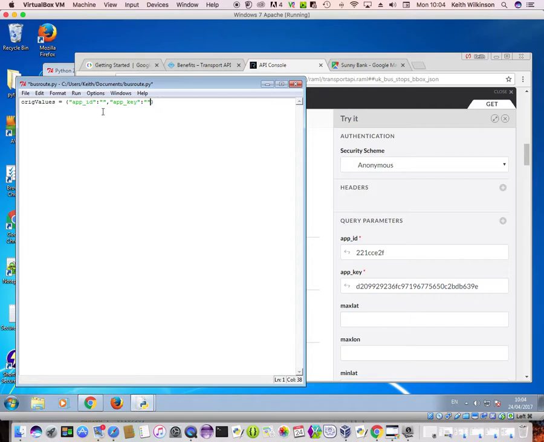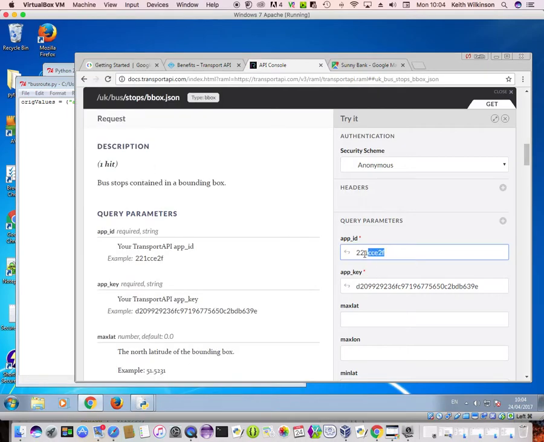Don't forget, you will need to create your own app ID and your own app key, otherwise this may cease to work after a couple of days. So by the time you see this video anyway, this key and app ID will probably be completely different.